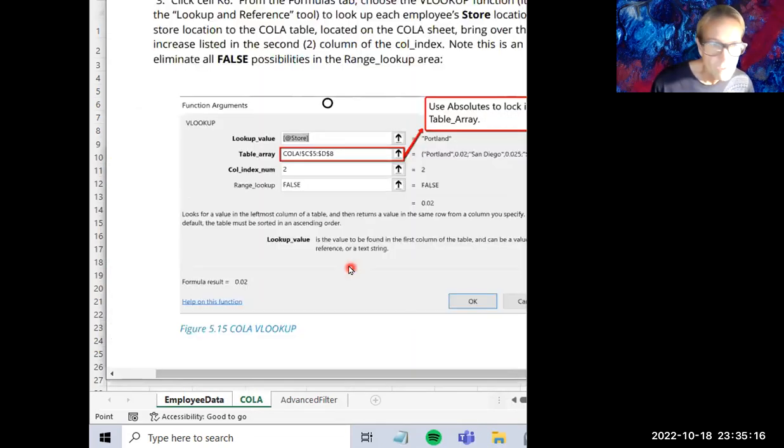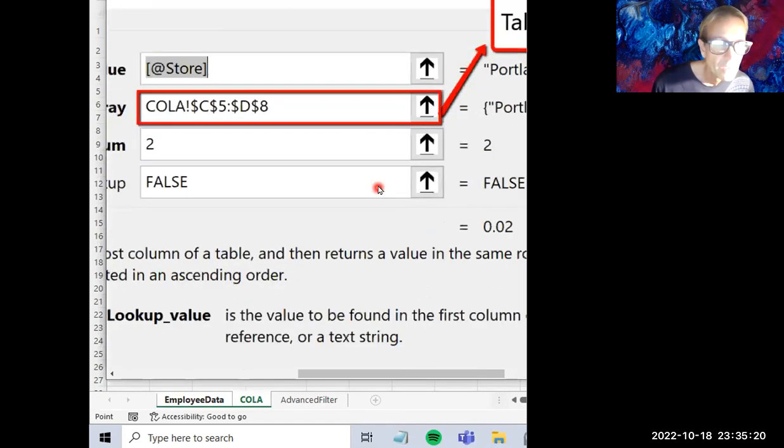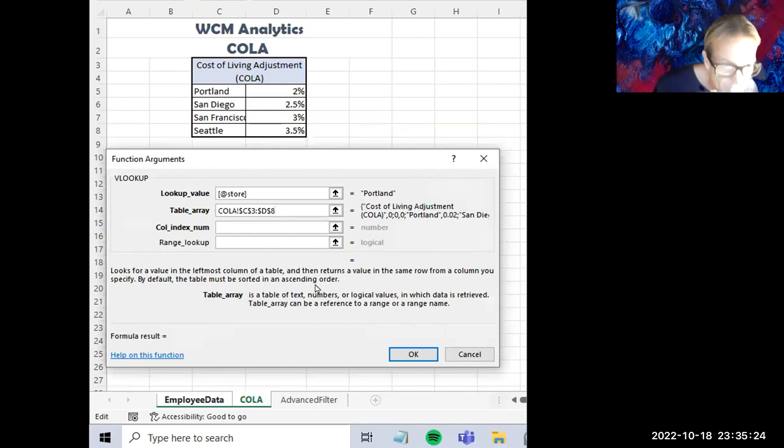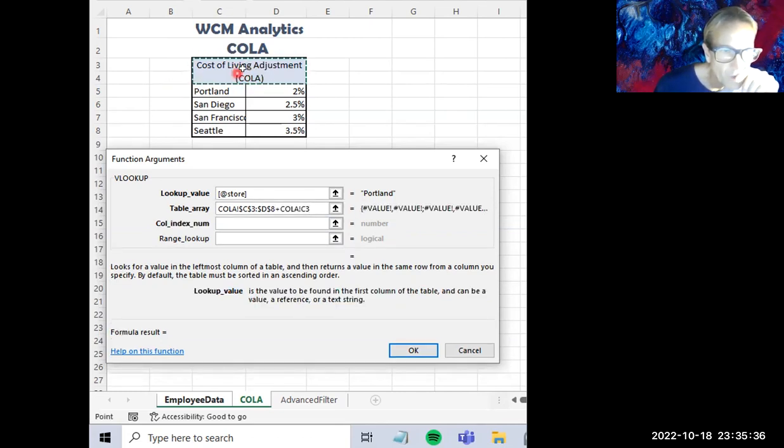I'm going to go back to the book and see what it looks like. COLA C5 to D8. I have COLA C3 to D8. Oh, because I see what I did. They have this large merged area at the top.